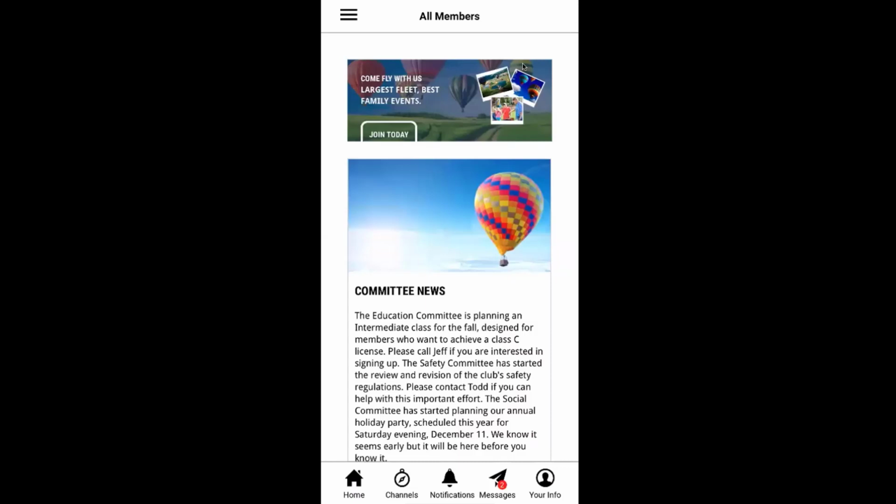This lower menu will be on the bottom of your screen no matter where you go. So no matter what buttons you press while you're navigating the website, this lower menu will always be there. The home button will always take you back to the home page. So if I just click that, it's just going to reload my home page again.